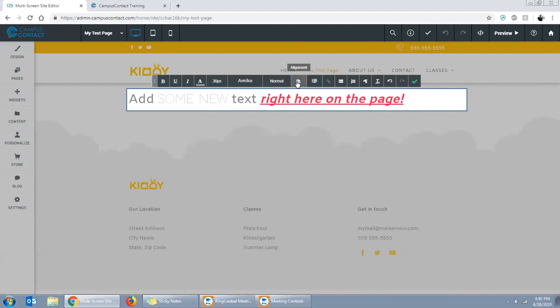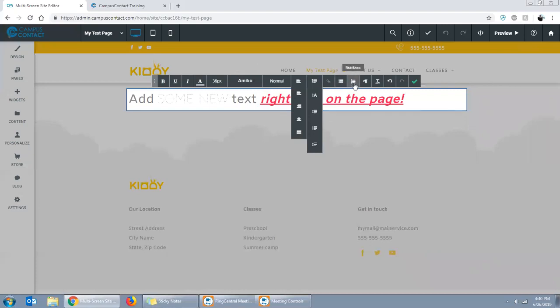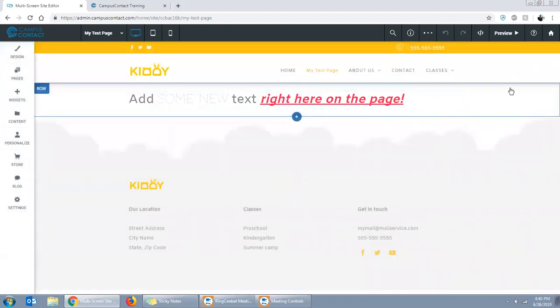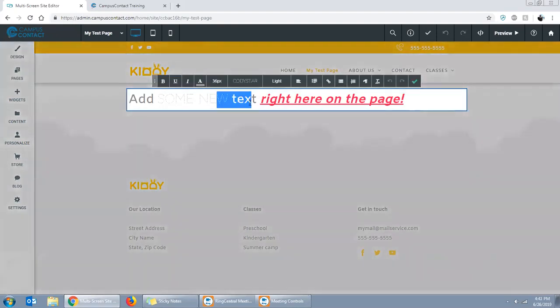You can also manage the alignment, left or right or centered, line height, maybe the bullets, if you want to add some bullets or numbers to your sites, or maybe just remove everything. You can remove all the changes that you've made, or when you're done, just click the little green check and you're done. So there's your content on your new page. So to manage that, again, you just click right on it and add whatever it is.